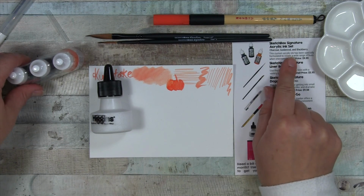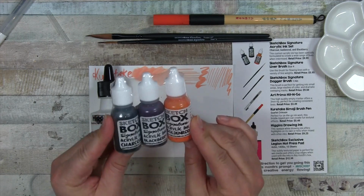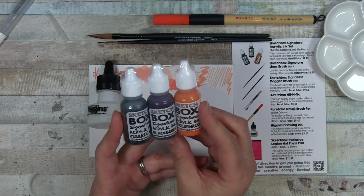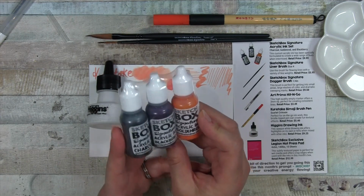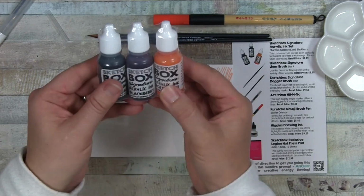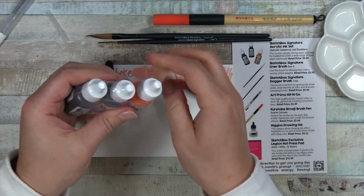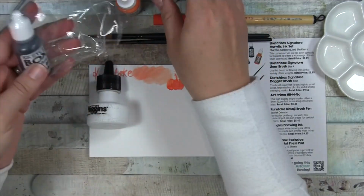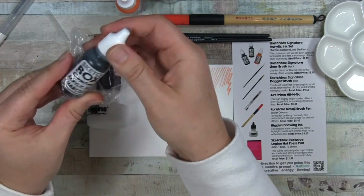With the Sketchbox Signature Acrylic Ink Set. Ooh, we have Charcoal, Goldenrod, and Blackberry. This custom acrylic ink has been specially formulated to create a wide range of hues when intermixed. So that's exciting. Let's just go see what these do. Cute little bottles. I wonder if you need to shake them. And since they're acrylic ink, they should be permanent when dry.